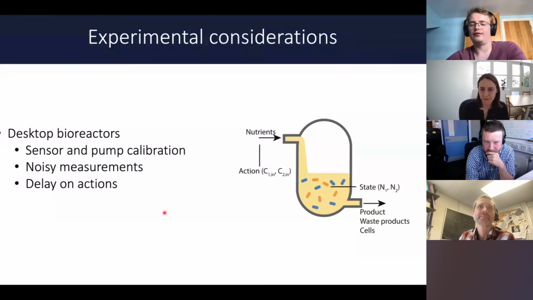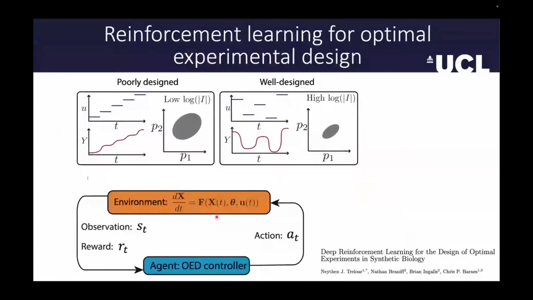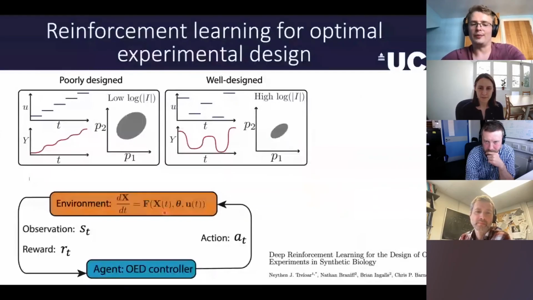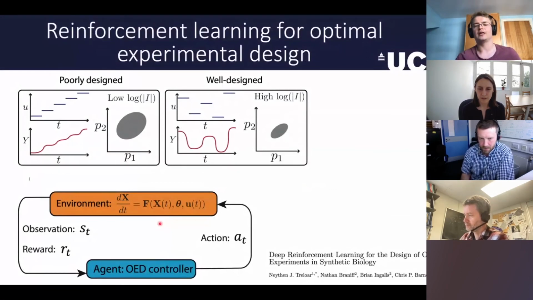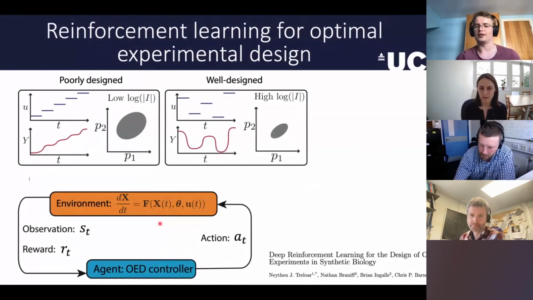Yeah, so we have a very high-level overview. I didn't want to go into too much detail, but we're using a similar reinforcement learning method to do optimal experimental design. So the problem here is, given a set amount of experimental effort, for example we want to do a characterization experiment, the length in the paper is 20 hours, and we choose different experimental inputs every 2 hours, something like that.